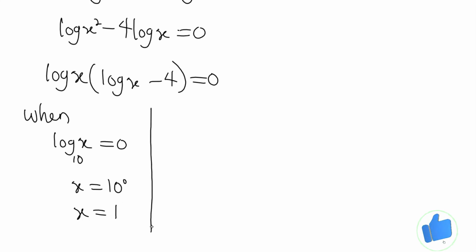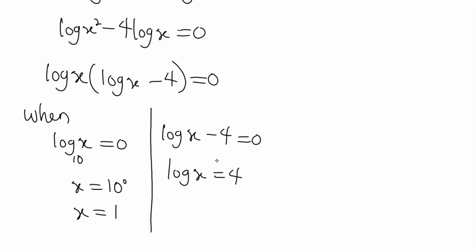In the same way, we can also say that when log x minus 4 is equal to 0, then we can say that our log of x is equal to 4 by transposing negative 4 to the right hand side. Here we know that this logarithm has a base of 10, so we write it and change to exponential form. We are going to have here as x is equal to 10 exponent 4, and 10 exponent 4 is the same thing as 10,000. So we are going to have our value for x as x being equal to 10, then we have our 3 zeros, 1, 2, 3. So these are the values of x.